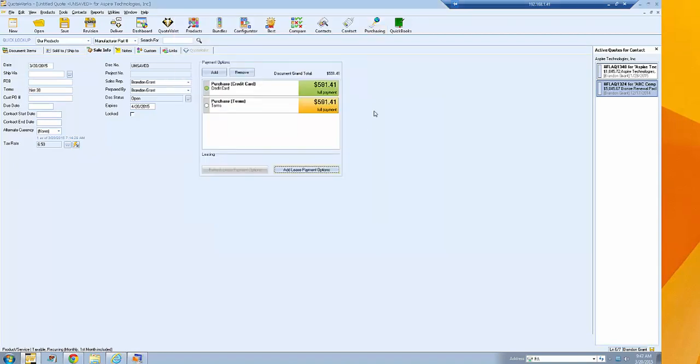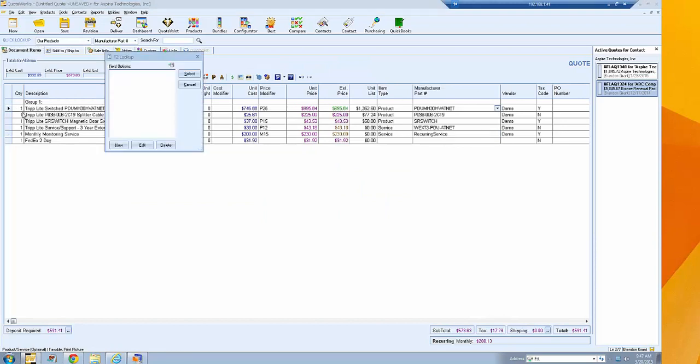And the customer can make, which, in Quote Valley, they can select which payment they want to use. For your purposes, if you're just using QuoteWerks and not Quote Valley, it'll display the different lease payment options, and the customer can select which one. Actually, no, it might be the quote's not big enough.